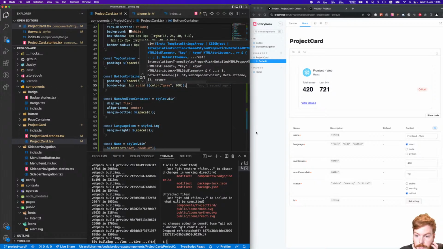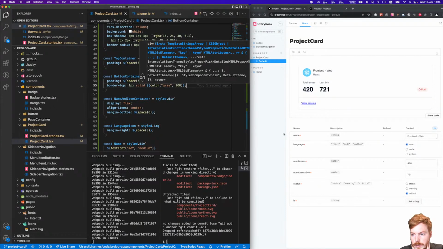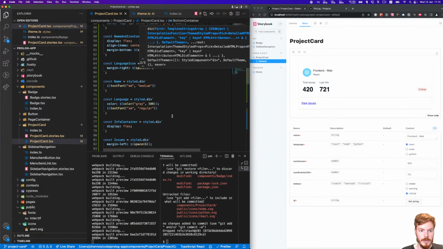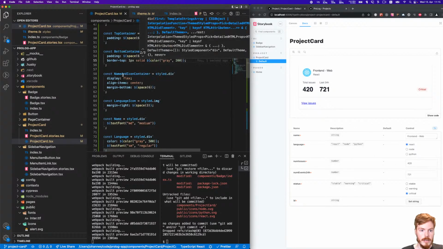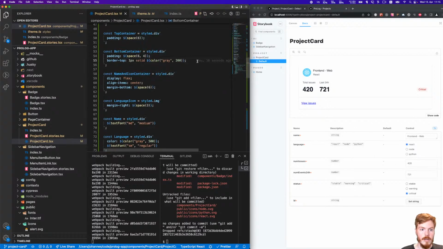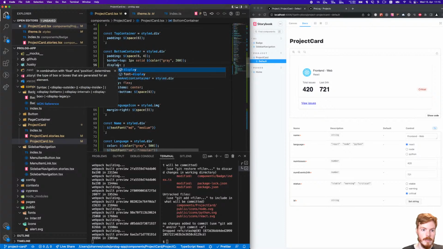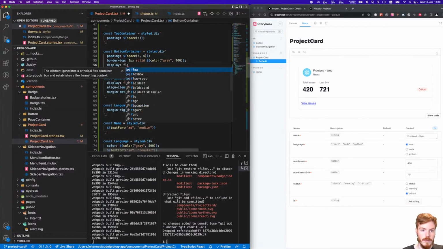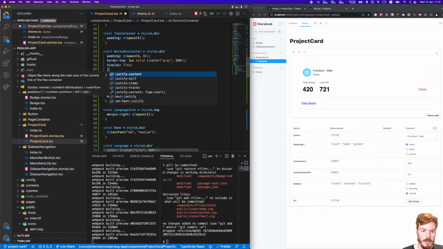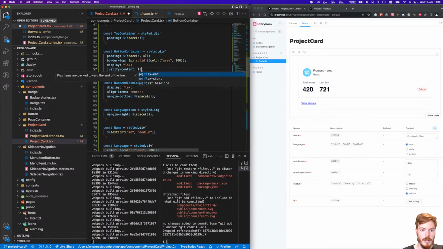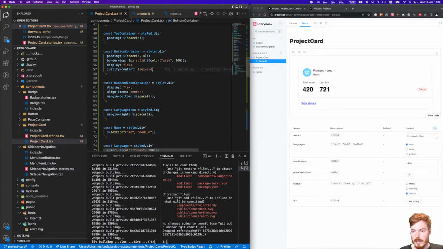Let's see. That works. Looks good. Okay. And now the last thing is that we want to have this one on the right. So bottom container, and again display flex and justify content flex end, and let's see if that works.